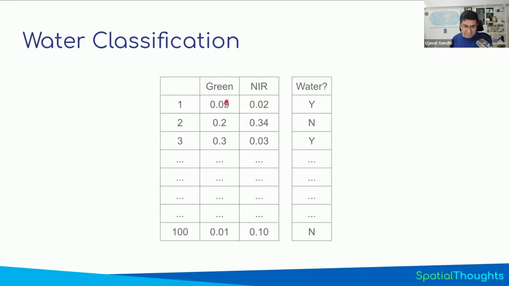So let's say we select 2 bands and say, this is the value of the green and NIR reflectances at those pixels. We collected 100 samples. We already labeled them. Is this water or not? And we have extracted the values of the reflectances at those 2 bands at each of the points. And we have a table like this. This table becomes your input to your machine learning algorithm. A lot of your task will be to generate a table like this for your classification task: a set of inputs and labeled output. And once you generate a table like this, you can train any model that you want.